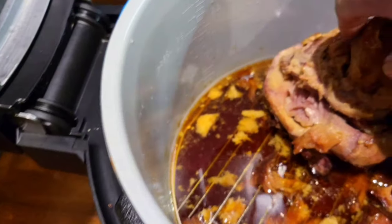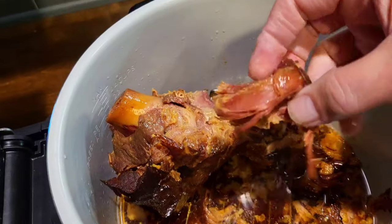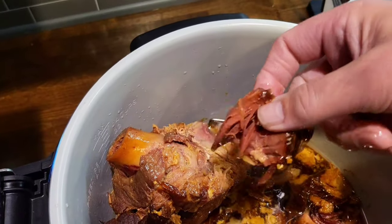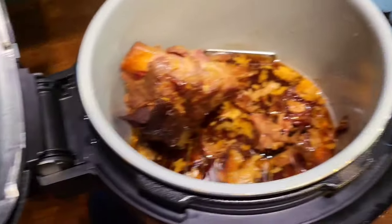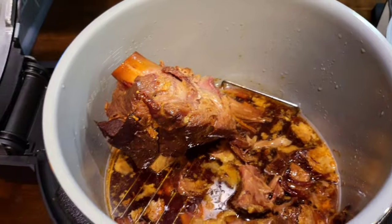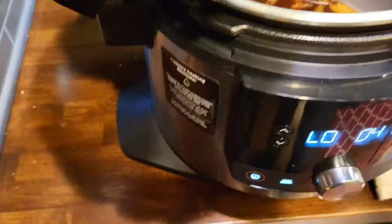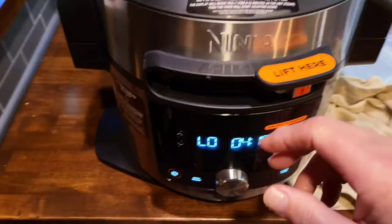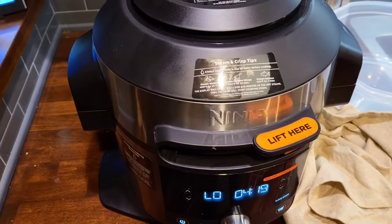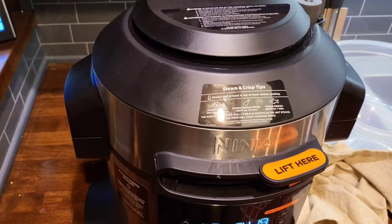I can't quit coming by and eating that right there — there's nothing wrong with anything in there. This is a really good ham. I regret saying I had it too far; I'll probably use that temperature forever. That broth is unbeatable, and so is this ham. You will not be able to stop eating it. Hey, love y'all — come back to see me cook. Buy yourself a half a ham, put it in your Ninja Foodi — the smart lid, the one lid wonder — and see what happens. Good night, y'all.